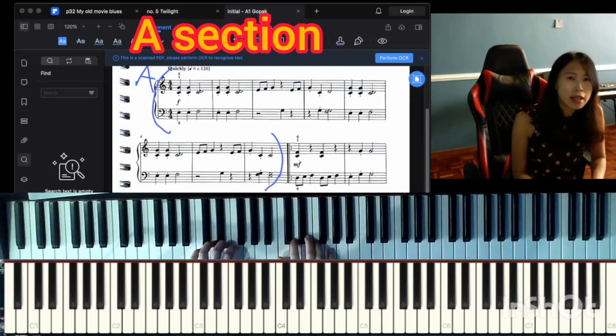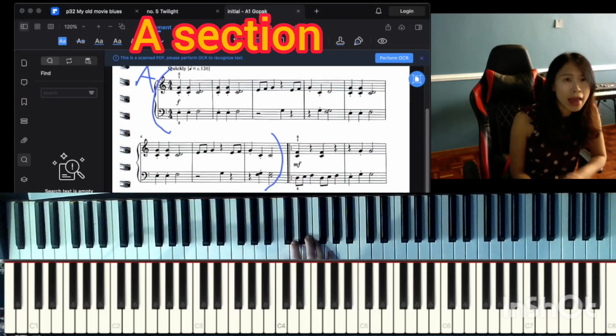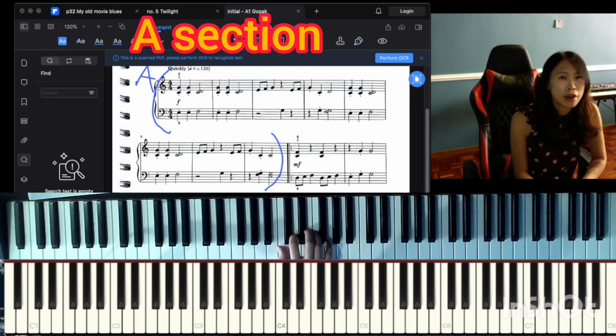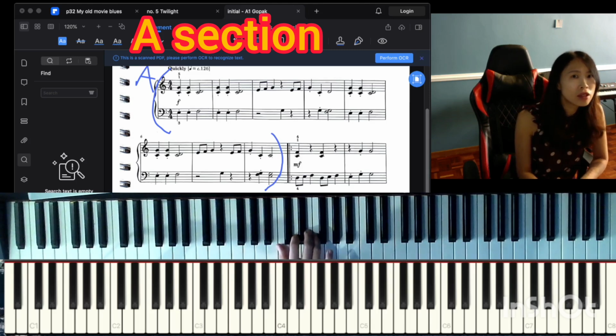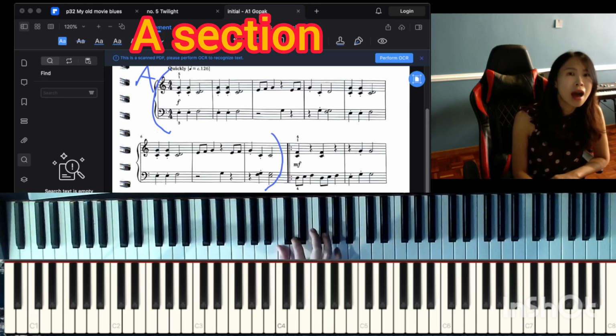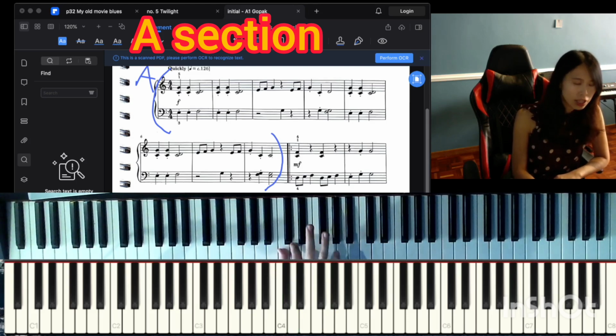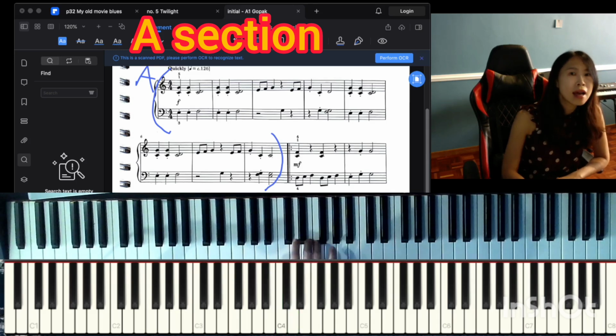All right, let's do the right hand A section notes only. Ready? The first 2 notes are middle C at the bottom and G. Ready? Go. Ta, ta, ta-ah, ta, ta, ta-ah, ti-ti, ta, ta, ti-ti, bounce.